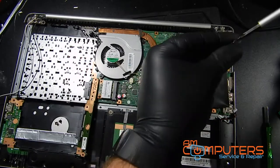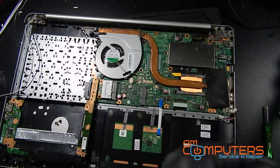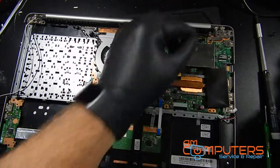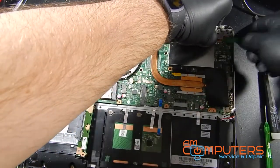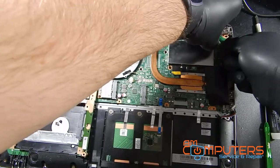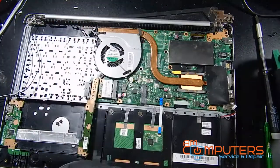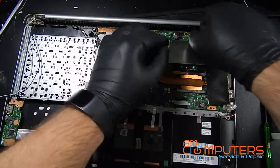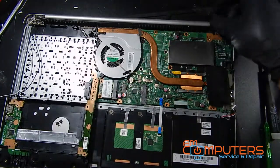Luckily, if I forget where a screw goes, I can always just pause this and rewatch it, so that's kind of good. All right, now we're gonna see if we can pry this up. Okay. All right, there we go. Okay. LCD connector is up out of the way.